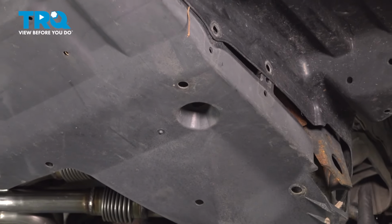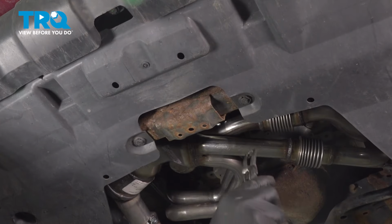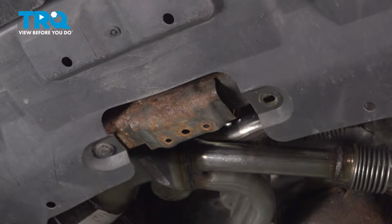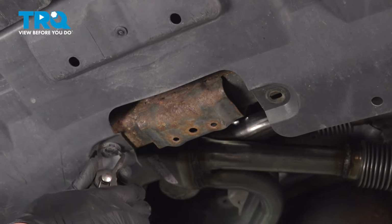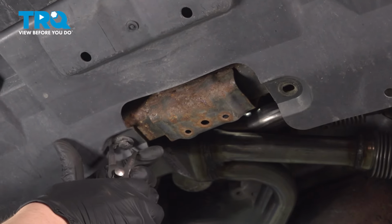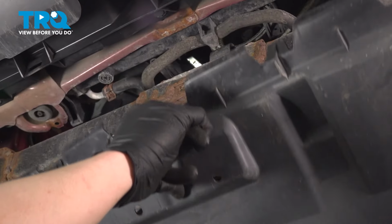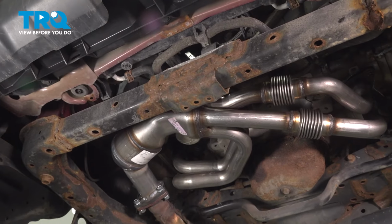Go over and do this same process on the other side. There's two plastic clips in the middle of the shield. Using a pair of clip removal pliers, remove the clips. Hold onto the shield as you drop this last one, and remove the splash shield.